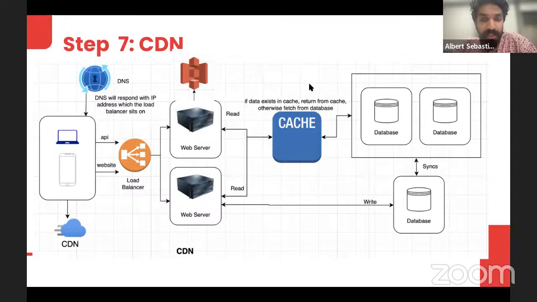The final thing is that now we spoke about different regions earlier, right? So we spoke about that AWS has different regions where you can store your information. So what happens if you're trying to access some data from, let's say, a US server or a website from the US? So we tend to serve a lot of static data, static images, all of this through something called a CDN. It is called a content delivery network.